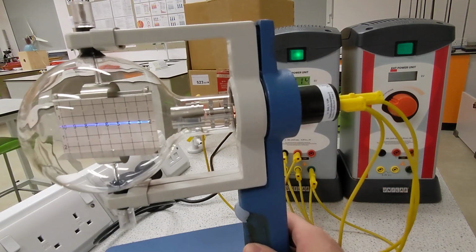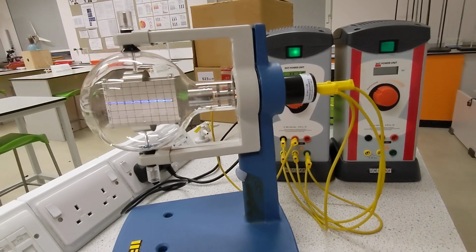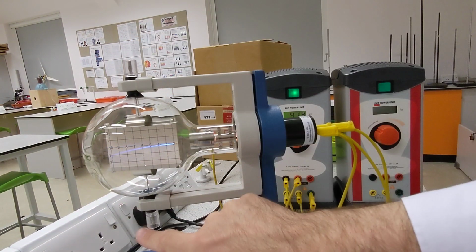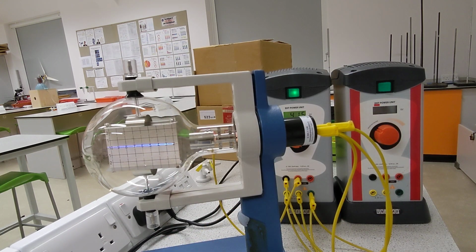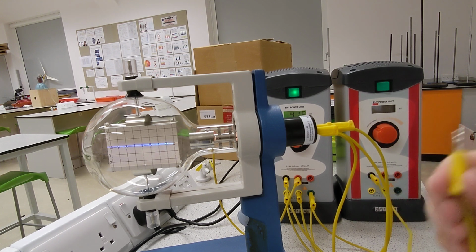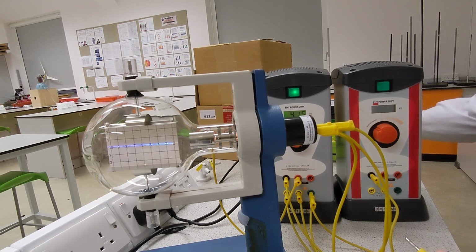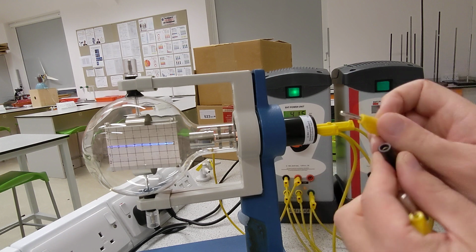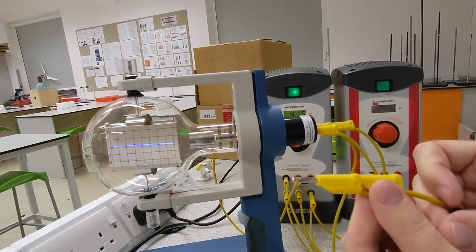So, we're not going to adjust anything. Let's move the camera back. We're not going to adjust anything here. That's all fine. We do want to connect a potential difference across here. So that's where this comes in. Dead simple. Negative, and we can connect that to either of these terminals. I often find that the wires aren't long enough, so I have to use these adapters. Far better than shoving the wires one in the back of the other.